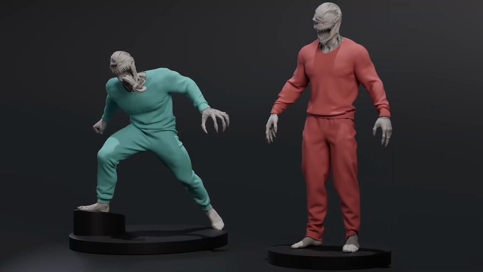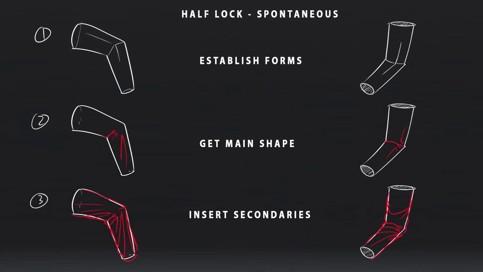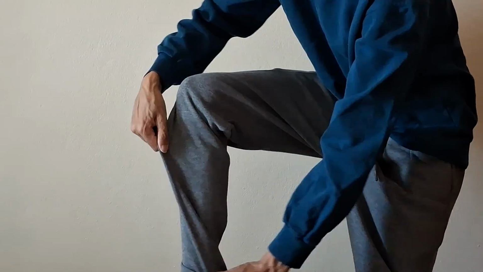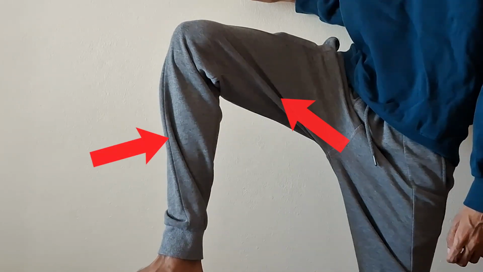Now let's discuss the spontaneous half-lock first. This is definitely the easiest, as any cylindrical forms that fold will cause the half-lock to form. This is super easy to observe on elbows, knees, and even at the waist. All of these are cylindrical forms that can easily fold or bend, in our case, to compress the cloth to form the half-lock fold. Along with the main half-lock fold, you'll see secondary folds such as pipes, drop folds, zigzags, and spirals, etc. accompanying it.